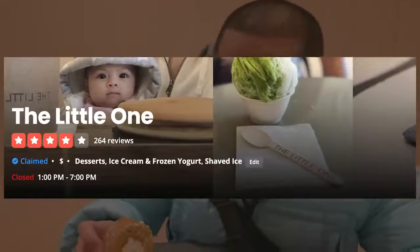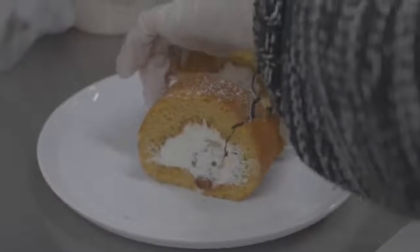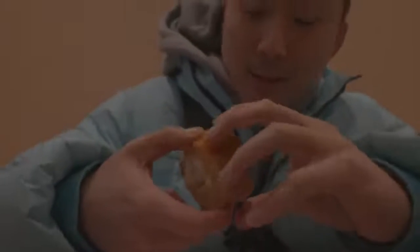Next up at The Little One over on East Broadway, they're bringing high-quality desserts. This is their take on the Hong Kong Swiss roll — a kabocha, aka Japanese squash cake with cream cheese filling. It's going to be a little heavier than usual but it smells delicious. Really light cream cheese frosting — usually cream cheese is very heavy on cupcakes, but this is delicious. They do such good work here. If you want a Japanese twist on Hong Kong desserts, come to The Little One.